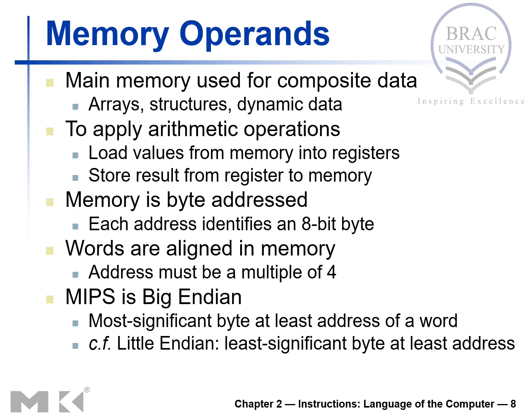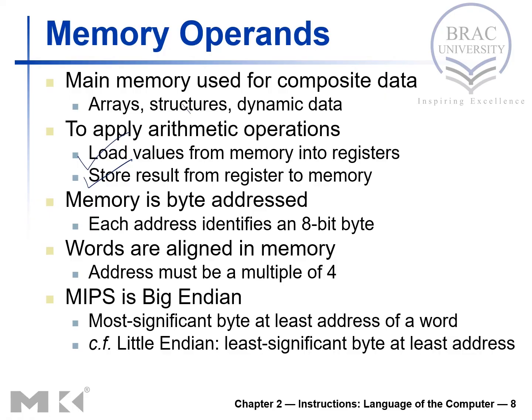To apply an arithmetic operation, we need to use the load operation. We use a load operation when we are bringing data from memory to register. When you are done performing the operation and need to store the register value somewhere, such as in an array, we need to perform the store operation. So these are the two operations that we need to perform.